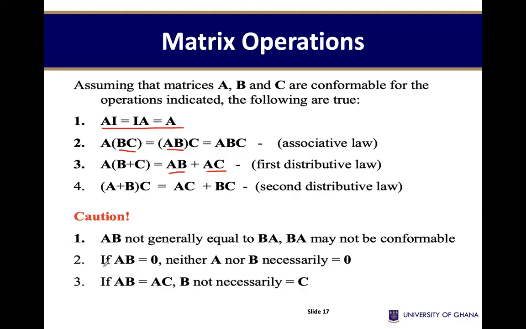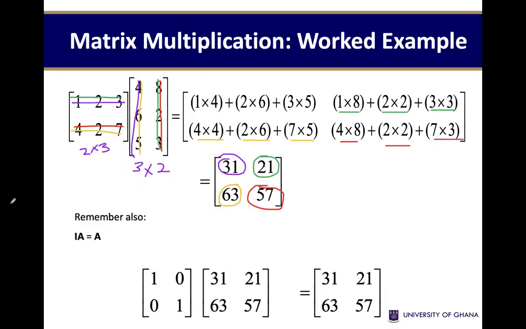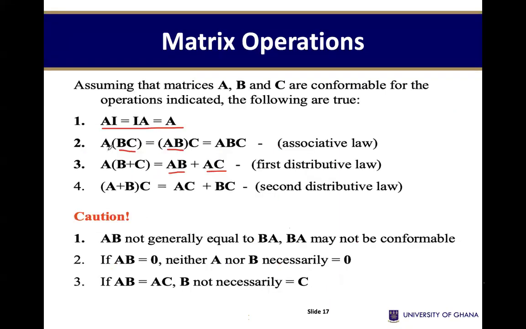You cannot always be doing that. So we will show that shortly. Let me go back and show you something. You see this one, which is a 2 by 3, and this is a 3 by 2. This particular one will work, because if you have a 3 by 2 and a 2 by 3, that will work. But there are instances where you have a 3 by 2 and another one that is a 3 by 1, and then it does not work. That's why we are saying it's not always the case that AB will always work, right?